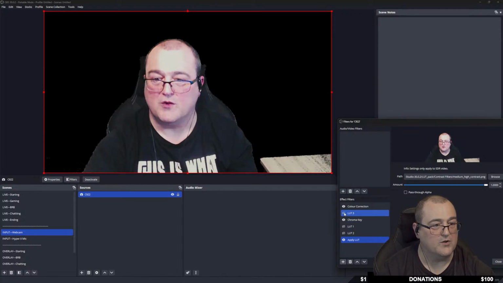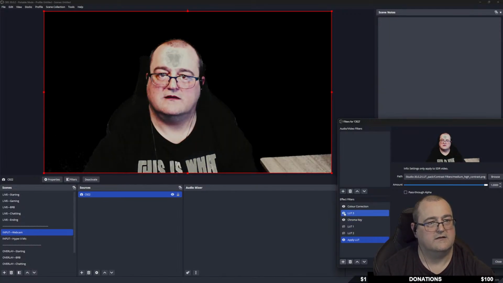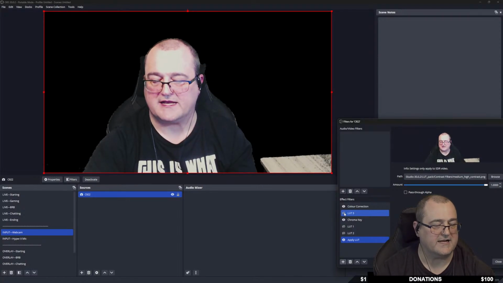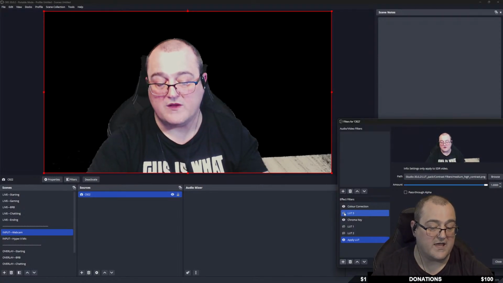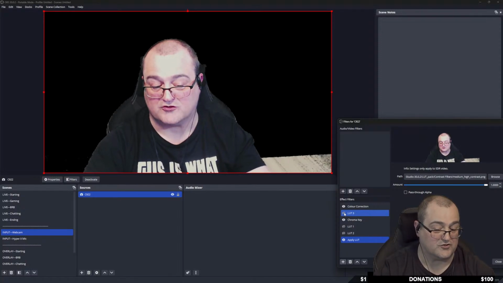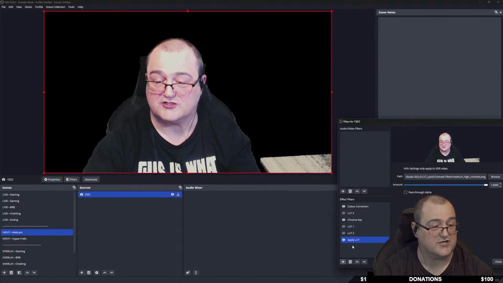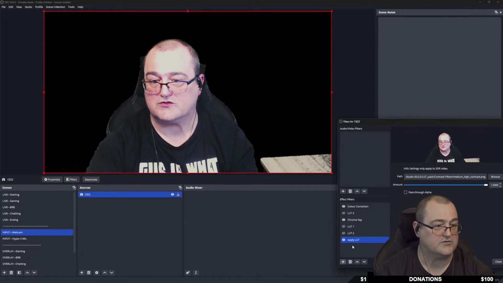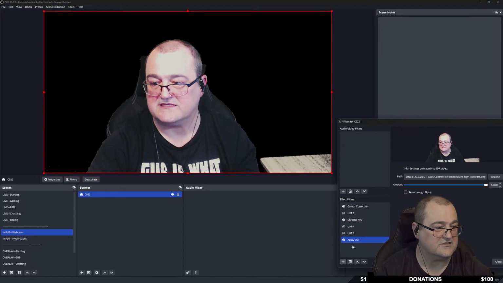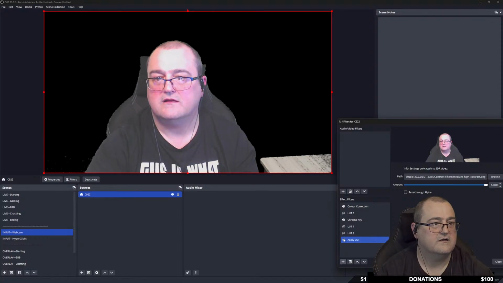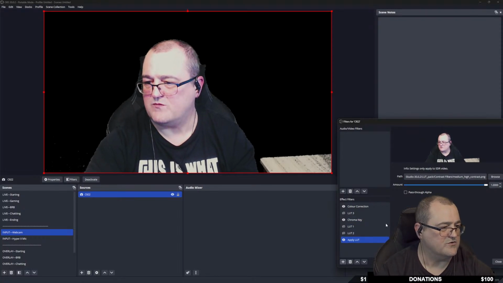And you can have multiple LUTs on as well. You're not just stuck to one. You can actually turn a few on. And when we get down to the stream deck, we'll have it so that you can have a stack of these LUTs on, and you can interchange the LUTs depending on your lighting situation. So that one's not too bad.